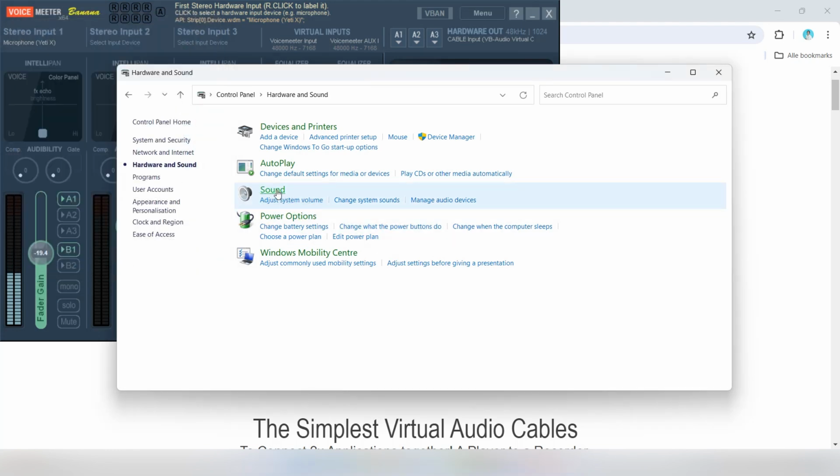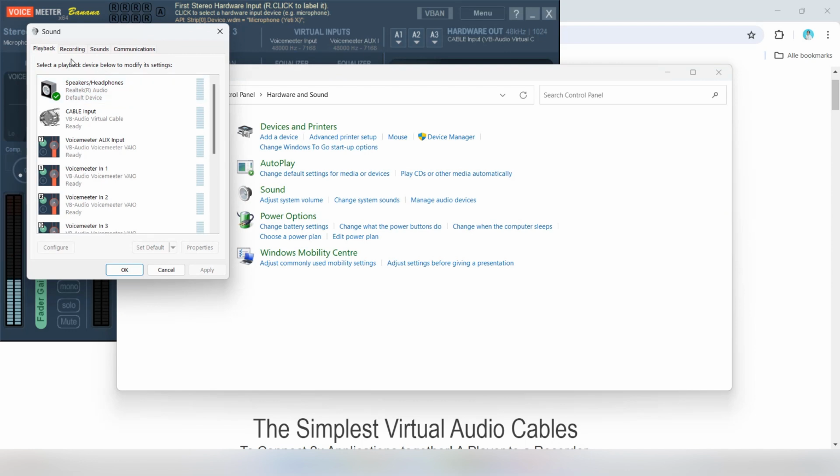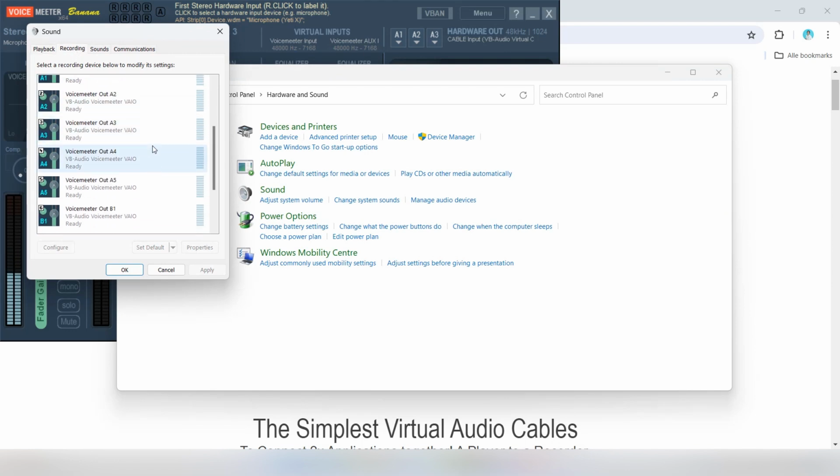Then once again go to Sound, and then we are going to go to Recording, and all the way down you just need to set it to the microphone, which I've already set as my default, and then hit OK. Because I've already downloaded the Voicemeeter software and I have already added the microphone, I don't need to do it.